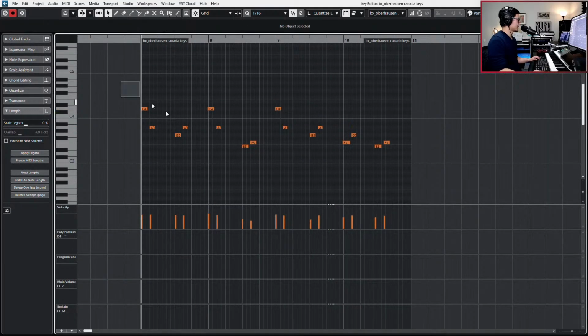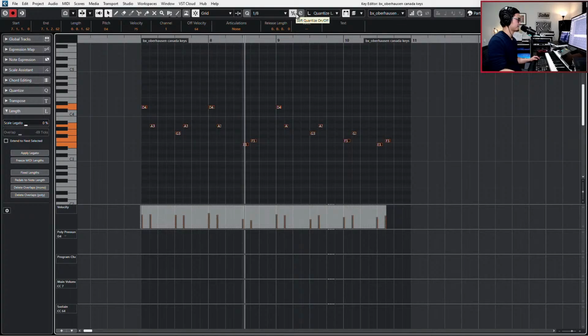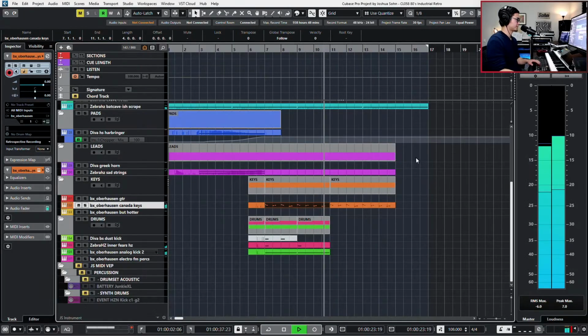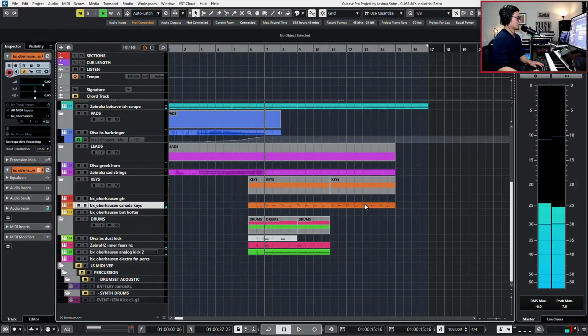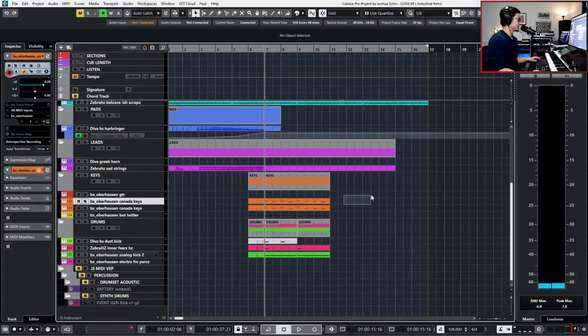Okay, it will work if I can make this a little less iffy in the timing. Okay, that will work. That was a soft quantize. Let's go ahead and lengthen that. This would be a good base layer to add other things to that.